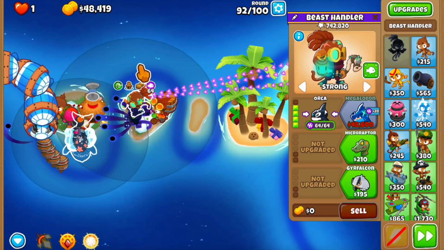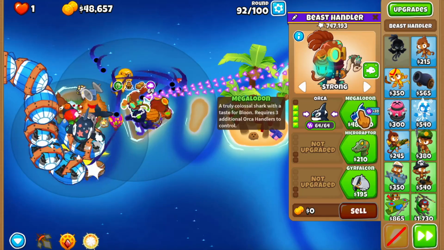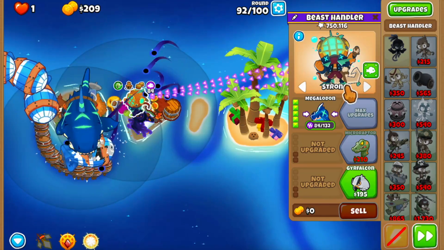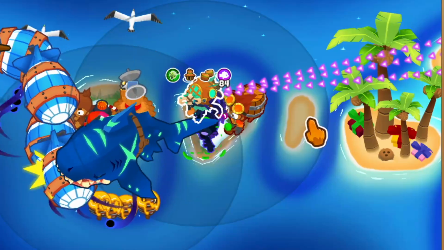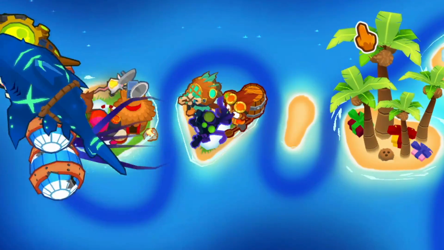We're missing about $200. So as soon as a few of these guys pop, we are going to be able to buy the Megalodon, and there we go, boom. And now we have it. We have the biggest shark of them all. So now this shark, oh my god, look how big this thing is. I forgot how big this one is, actually.